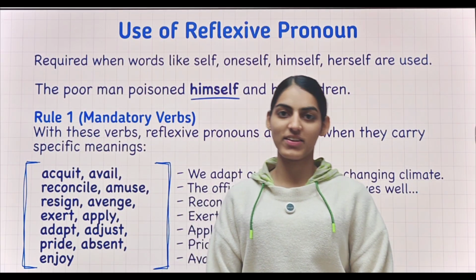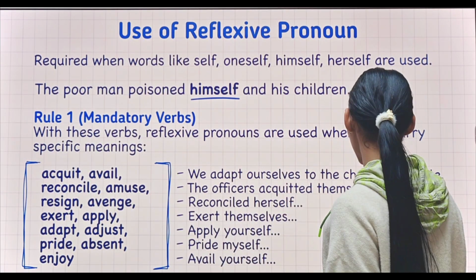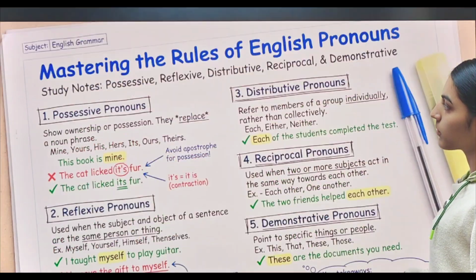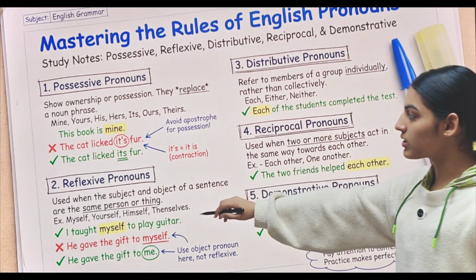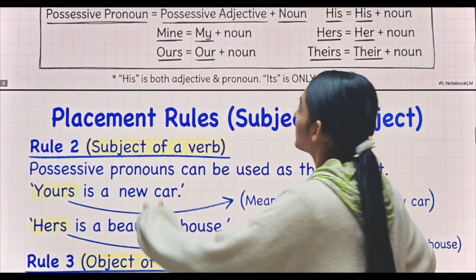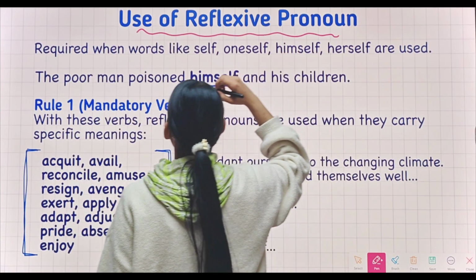I am going to cover your English grammar at the very first. And today we are continuing our topic pronouns. So let's see the use of reflexive pronoun. In the last video, I taught you the rules for possessive pronouns. We have covered possessive pronouns. Now let's see the reflexive pronouns rules.